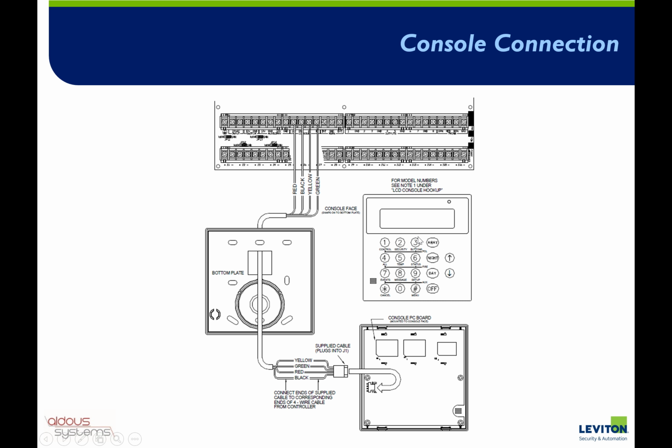Typically you would always have one of these somewhere. You have to have one. You need it for setup purposes, to get the encryption keys and set the IP address, and you typically locate this by the front door. Your main entry exit point where you leave the property, you fit one of these. It looks like an alarm panel for arming and disarming your alarm. Users are familiar with its shape and format, and we're using the flush-fitting back box. Looks very nice and tidy.